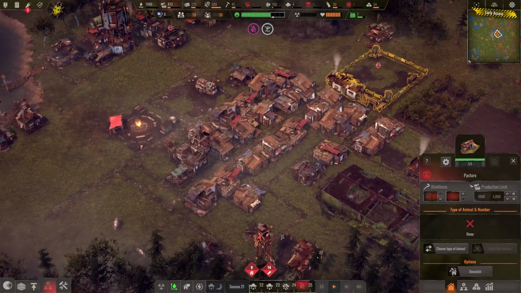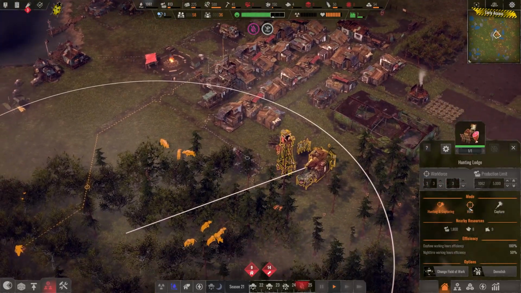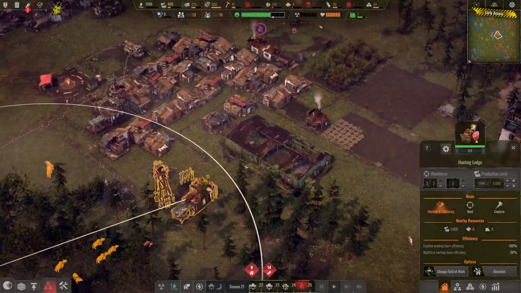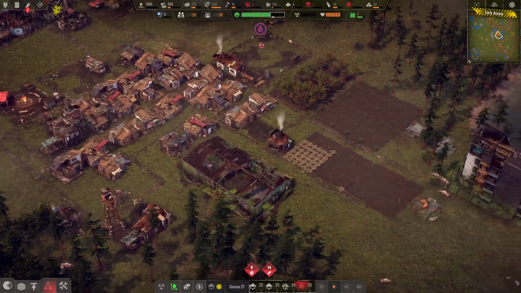What we have now is a pasture, so we can choose the type of animal. Unfortunately, we don't have a certain type yet because we need to start also capturing animals. So we're going to capture them, perhaps a cow. We have cows in its surrounding, buffaloes and hare. So these are the things that we have here, and then we can transport it to the pasture once we have that in store. And then we can also make some food out of it.